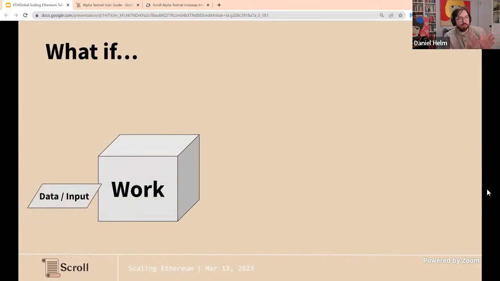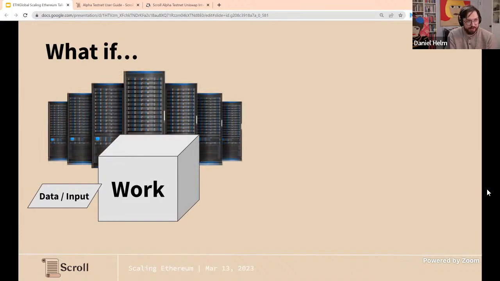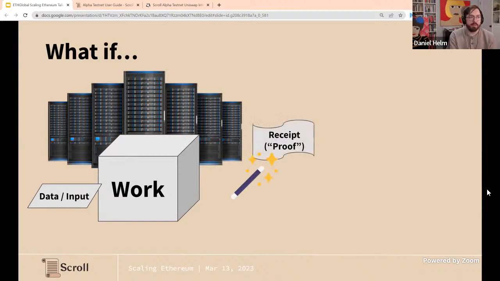What if we had a big block of work, any sort of work, and we wanted to do this work over some sort of data or input? And it's a lot of work. It's a really big amount of work that can only be done by an army of supercomputers, right? A really crazy amount. But we can imagine that we had this special magical wand that made a receipt of that work.